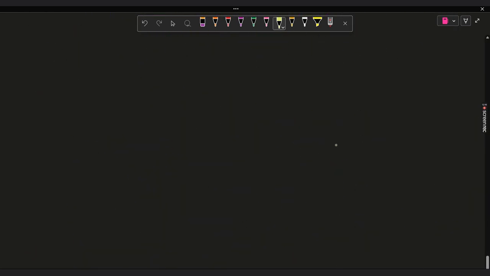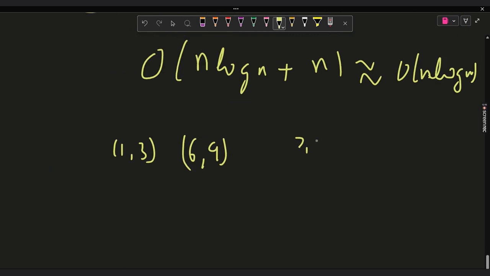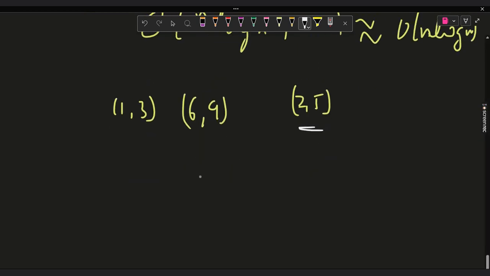So 2 to 5 is the new interval which I have to include. In this question there are basically three cases. The originally present intervals in this array can be of three types.